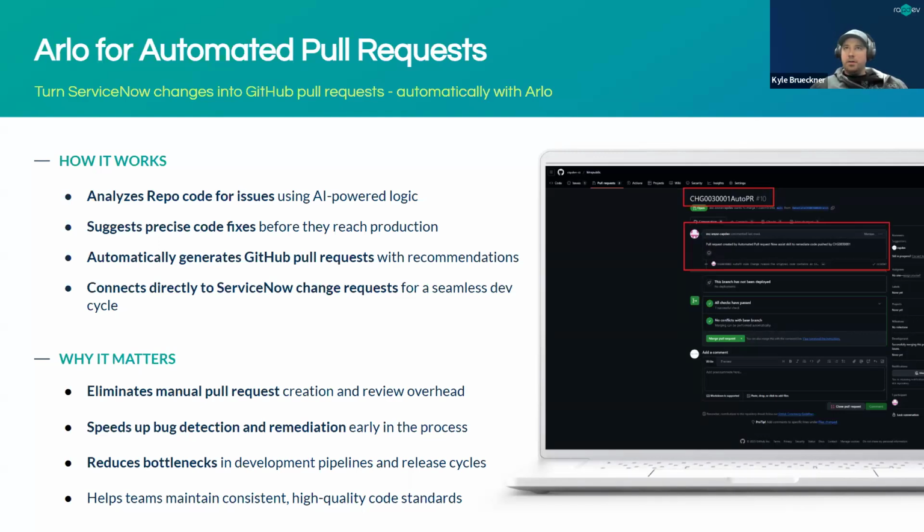What Arlo for automated pull requests does is, given an issue in code that might be written incorrectly, a button on a change request exists to actually go ahead and analyze the commit that was made and leverage the LLM. It'll feed it dynamic information about the commit and other relevant information from the change. It'll analyze the code and the commit and suggest fixes, and then it'll actually create its own commit and submit a PR. And I'll show you how that works later, integrated with GitHub.